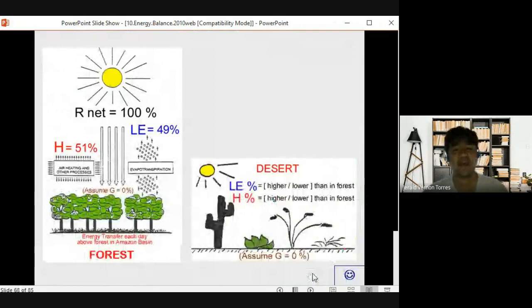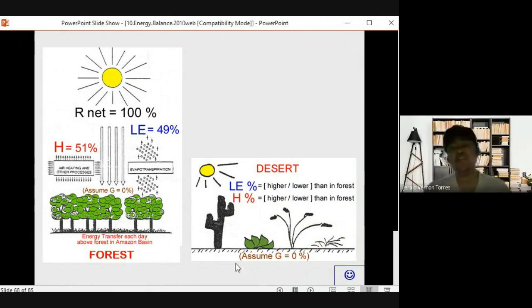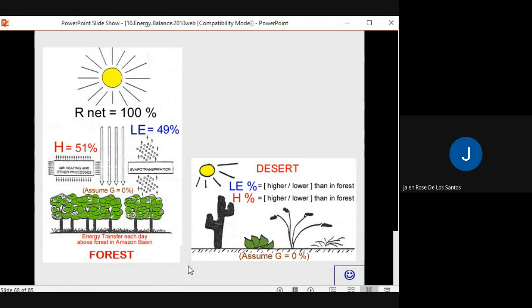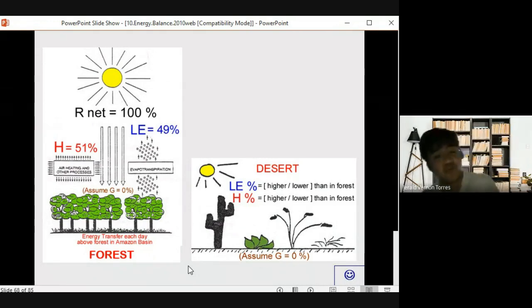Now, in order for you to understand more about the sensible heat and latent energy at paano sila nakaka-apekto sa net energy ng planet Earth, let us examine this scenario. Tatandaan ninyo, class, let us say meron tayong forest, saka meron tayong desert. Okay, unahin natin sa desert. Jalen, may I call your attention? Yes, sir. Jalen, desert muna. Sa desert, meron ba tayong materials kung saan pwede tayong mag-cause ng phase change? Yes, sir. Meron, pero marami ba? For example, water, di ba? Ang water, pwede mong i-evaporate so that pag nag-evaporate yung water, it will be transformed from liquid to water vapor or to gas.